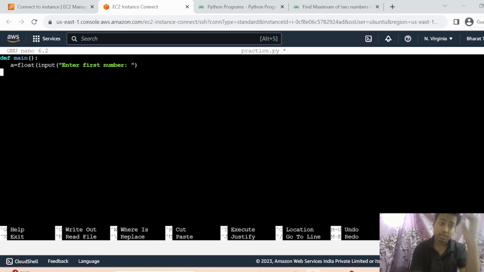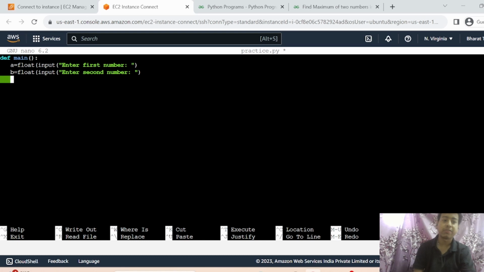Enter first number. Then I can say b equals to, take floating value, right? Float, and take input, and do what? Enter second number, right?